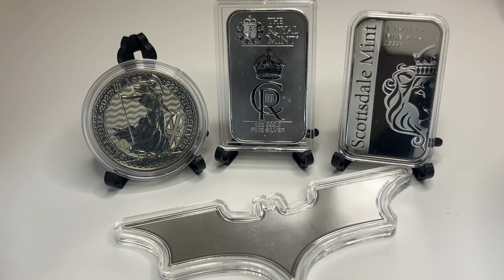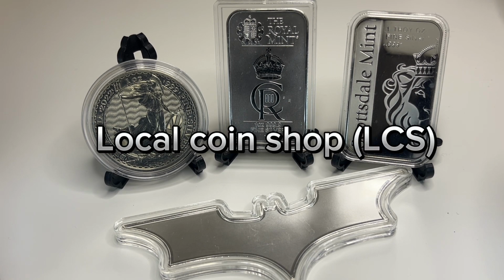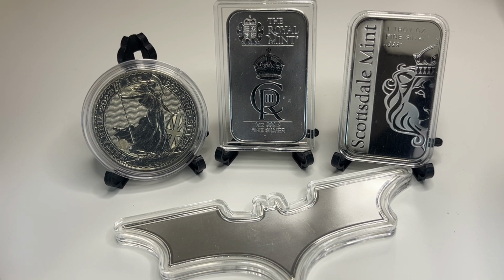So if you've got a large amount of silver, it might be worth keeping it in a capsule, preventing it from fingerprints and saving yourself in the future. Because I think in the future, if you keep most of your silver pristine, you'll fetch a higher price when it comes to selling. If you sell privately, not so much, but when you go to an LCS or you need to sell something to make up some bills someplace else, you want to try and achieve the best price possible. So just be wary of that. It's entirely up to you what you want to do.